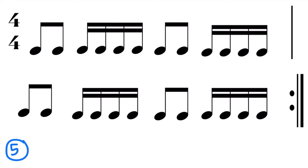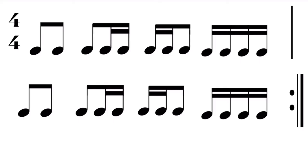One, two, ready, go. One and two E and a, three and four E and a, one and two E and a, three and four E and a, one and two E and a, three and four E and a, one and two E and a, three and four E and a. Wonderful. Clap along 16th notes number six.